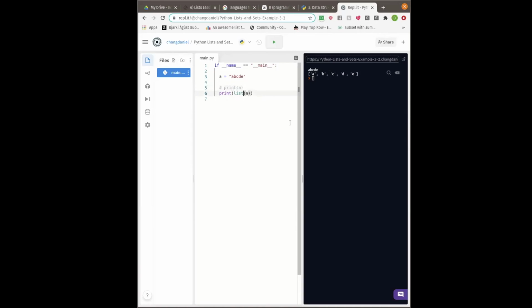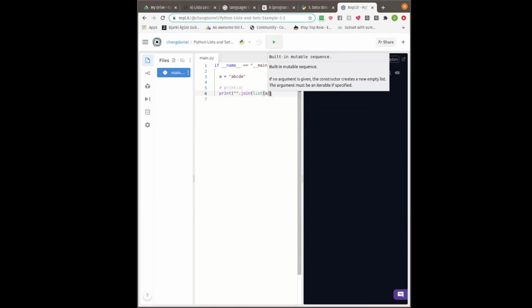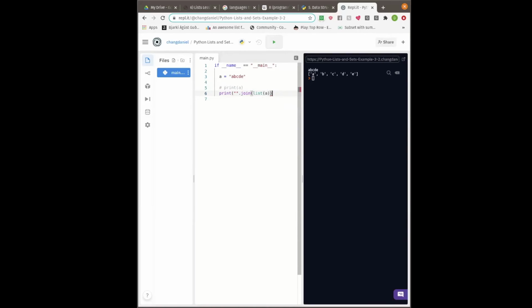And then once you have that in that format, you can convert it back into a string by using the join function, which takes all the elements inside of this list and puts them together with the separator over here. So when you do that, it becomes ABCD again.